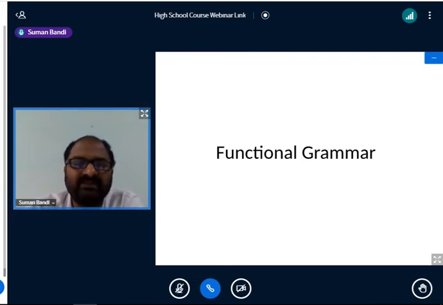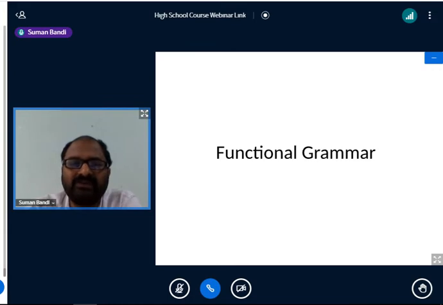So tenses, we will discuss later, because whether I discuss tenses or not, what is more important is how you teach grammar. As I said in the first class, we have distinguished between formal and functional grammar. As I said already, we won't be able to talk about much grammar because it's hardly 5 to 6 sessions each one of us have in this online program. Grammar is a very vast area. That's why I'll discuss as much as possible, but my main focus will be on functional grammar, helping you understand functional grammar, which is very, very important.